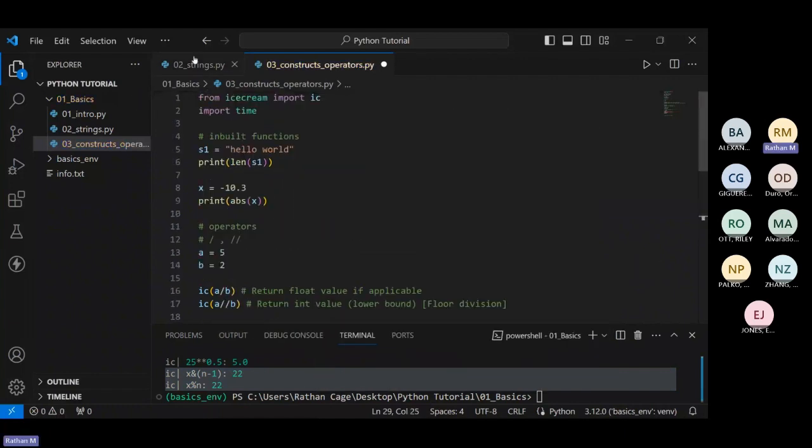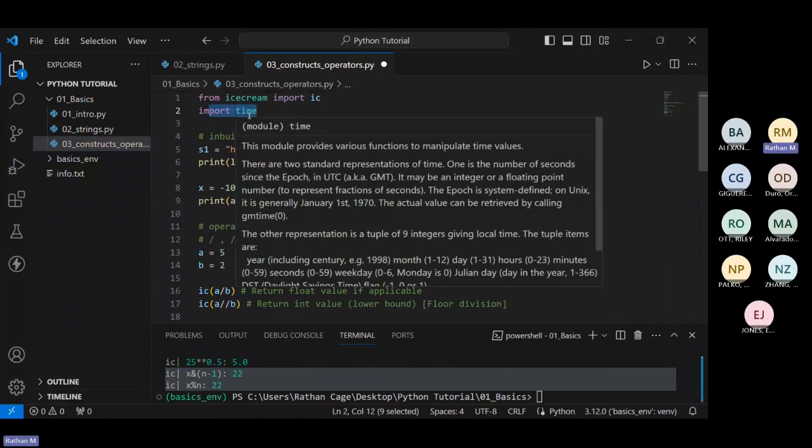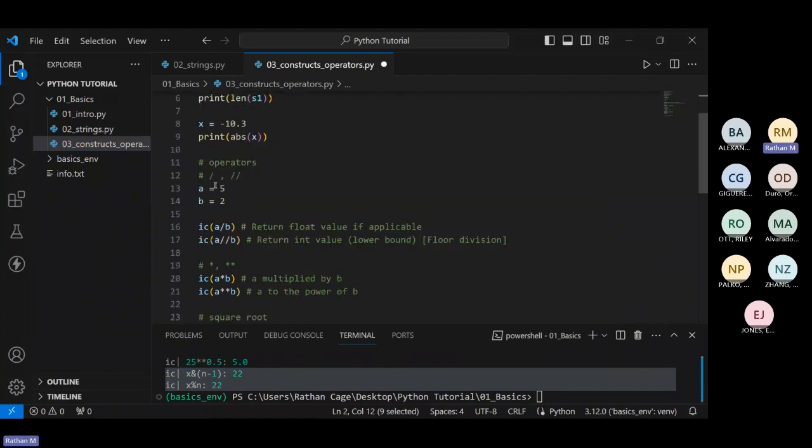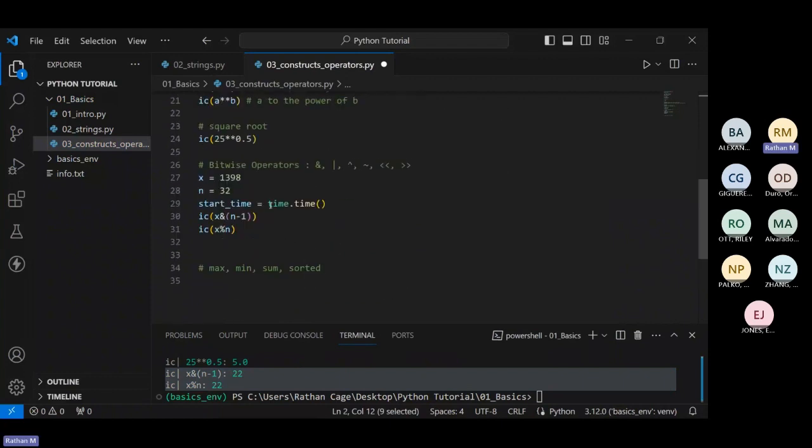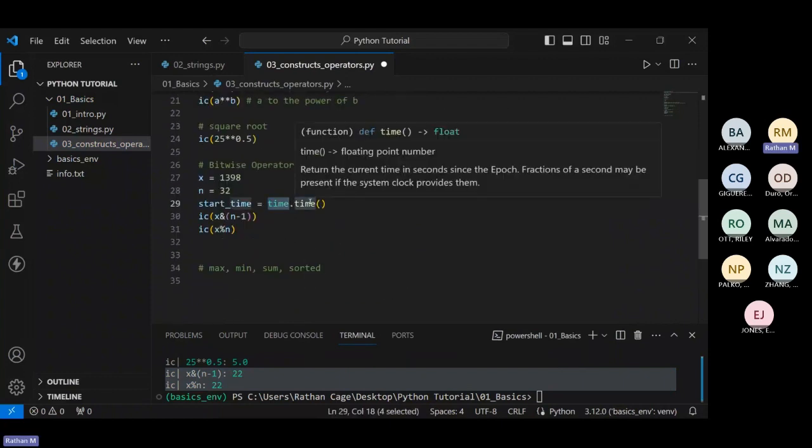Now, please remember, we have imported a module called time. This particular module called time is going to have certain functions that give us the current time. So we have a function within the module time called time. This function gives us the current time in seconds, as we learned, and it's always since the epoch.